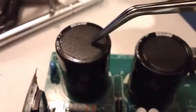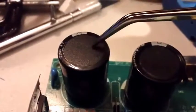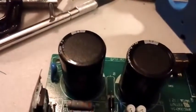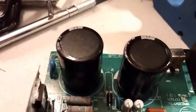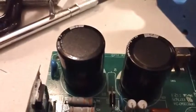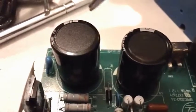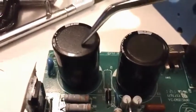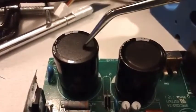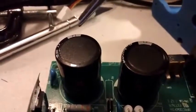Here are the two giant mains voltage caps — about 650 microfarad, 250-volt caps. This is a power supply intended to work with European or North American voltages of 110, 220, 120, or 240 volts depending on what numbers you use. These are big reservoir caps used to store lots of energy and provide a smooth, stable voltage and power for the rest of the unit.